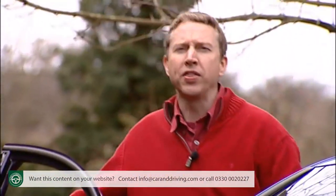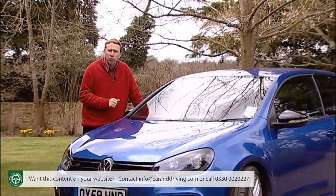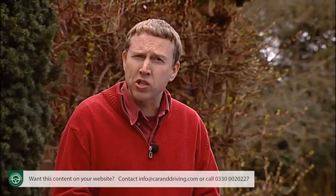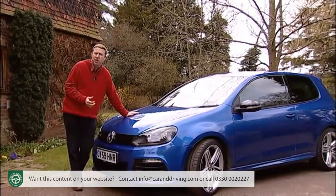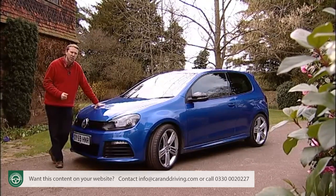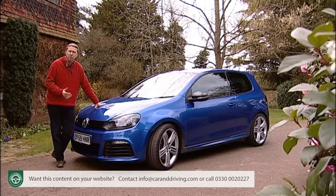Once you've decided on a Golf R, you might think choosing your car would be straightforward — but a bit more pencil-chewing is necessary to get your purchase right. There's the decision over three or five doors, and the choice between six-speed manual or semi-automatic twin-clutch DSG transmission with steering wheel-mounted paddle shifters. Then, to avoid an over-firm ride, there's a box to tick for the ACC adaptive chassis control system — which, quite ludicrously on a car this expensive, isn't included in the standard asking price, unlike in a bog-standard Volkswagen Sirocco. And that's before you get into 18 or 19-inch alloy wheels and sports seats. At least safety-wise, there's a decent tally of kit including ESP electronic stability control that can be disabled in two stages.